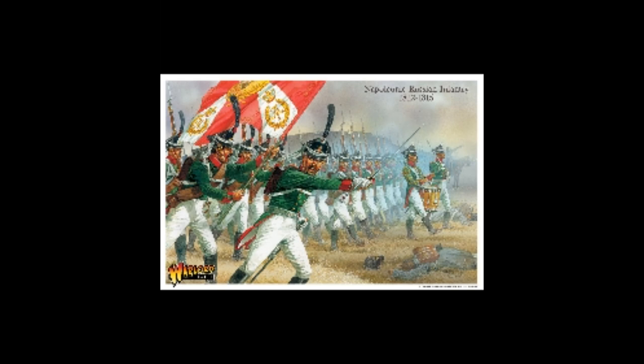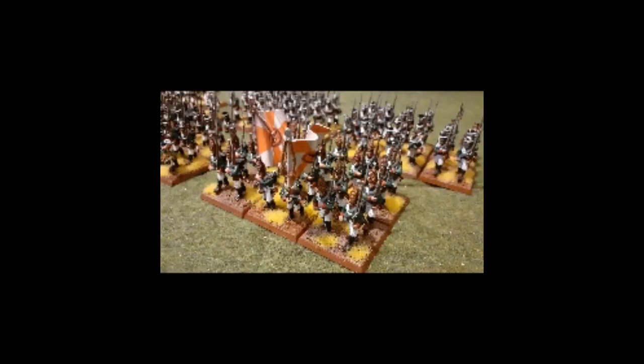The Russian army had drawn itself on a ridge guarding the Smolensk–Moscow road and dug in. Von Clausewitz wrote: quote fieldworks were ordered at the moment when the army arrived in position — they were in a sandy soil and open behind, destitute of all external devices, and therefore could only be considered as individual features in a scheme for increasing the defensive capabilities of the position. None of them could hold out against a serious assault, and in fact most of them were lost and regained two or three times. End quote.